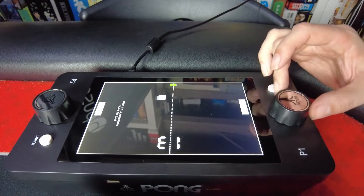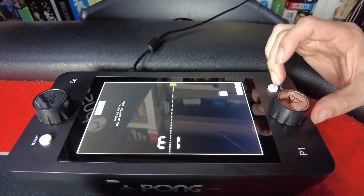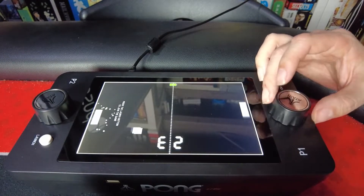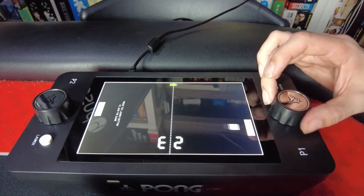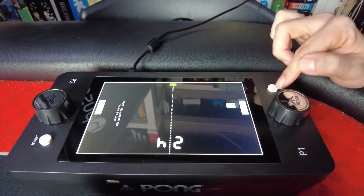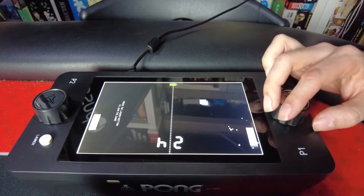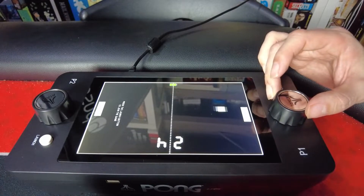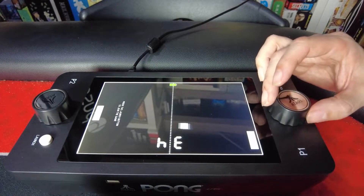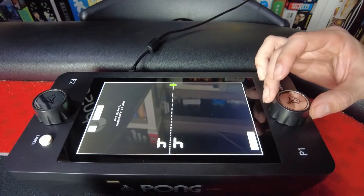The only thing I wish you could do so far is adjust the sensitivity settings on the dial. Because sometimes you get caught all the way in the corner and it doesn't seem like you're going to get there in time. You have to be quick with this dial to actually get there. You can see it has a little battery percentage sitting in the corner of the field — it's at 100% because I have it plugged into the wall. The nice little background music is pretty good — better than having nothing at all.